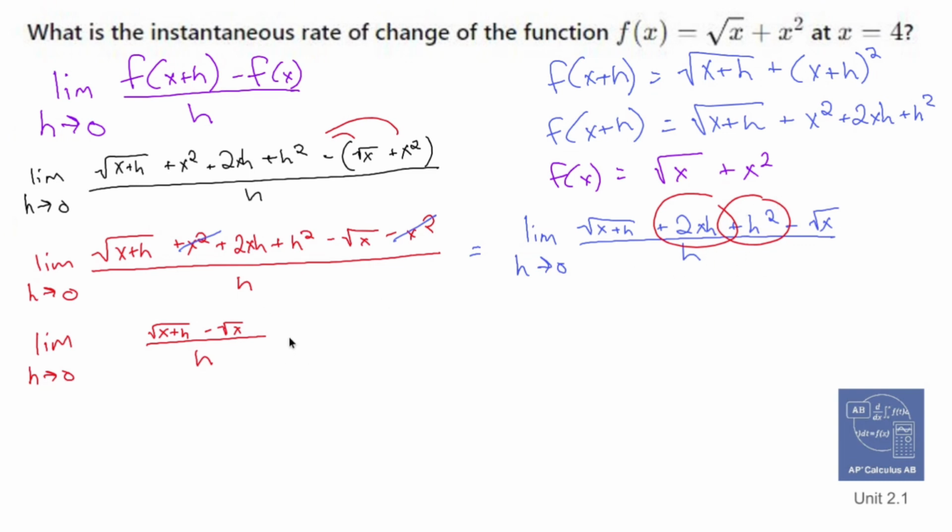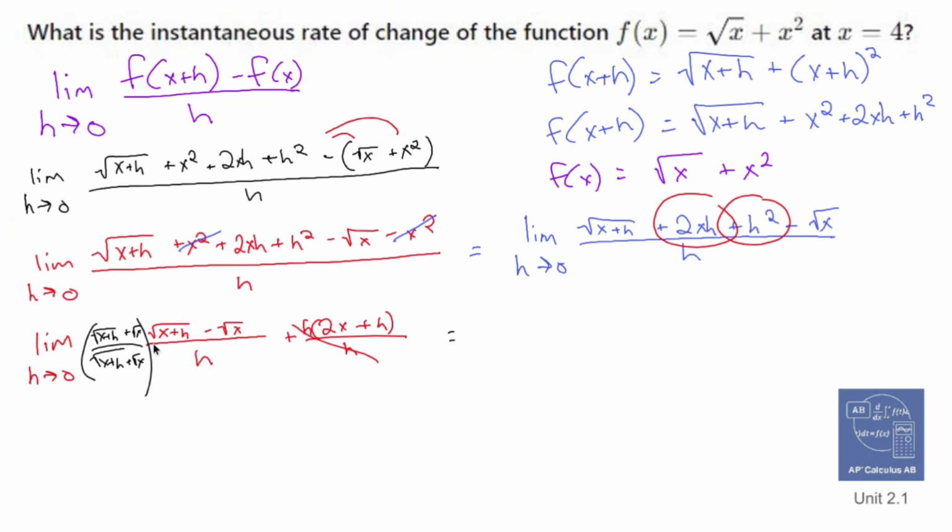In fact, let me just show that step. There's no need for me to rush things. So let me factor out an h: h times 2x plus h all over h crosses out. While I'm over here, the h on the bottom is still very problematic. What I'm going to do is multiply the top and the bottom here by the conjugate of that, not friendly at all: the root of x plus h plus root x, all over the root of x plus h plus root x.